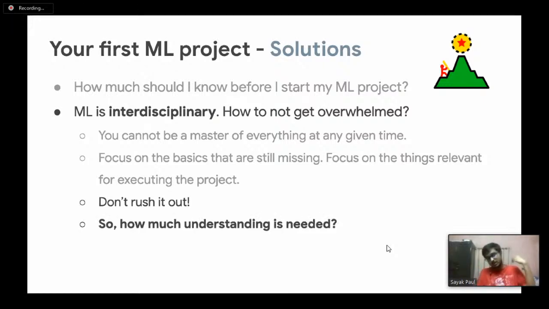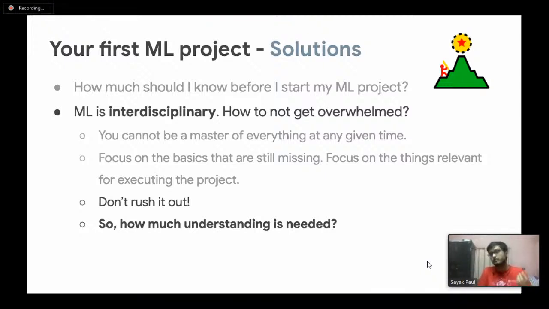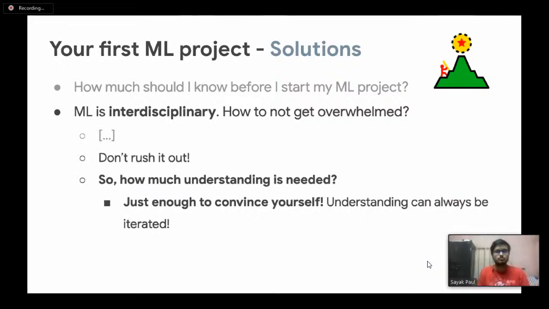And you would now question me, how much understanding is really needed, because understanding comes at different levels, of course. When you are starting as a machine learning practitioner, your understanding of gradient descent might be different from when you progress deeply as a machine learning practitioner. So you would argue, when I'm a beginner, how much understanding is needed? Here's how I deal with it.